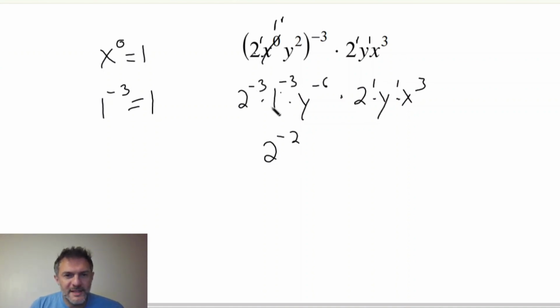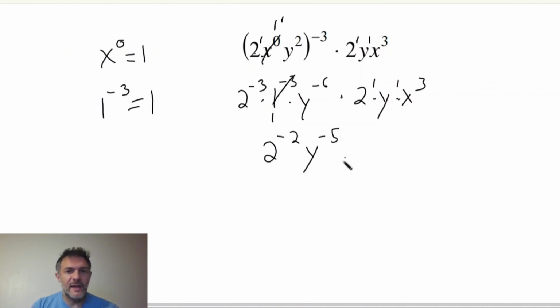Now, this 1 to the negative 3 power, I'm going to exclude this. It's just times 1. This ends up just being 1. Anytime you multiply something by 1, it just becomes itself. It's irrelevant. So I've taken care of the 2's. I took care of this 1. Now I have y to the negative 6th and y to the 1st. Negative 6 plus 1 is y to the negative 5th.